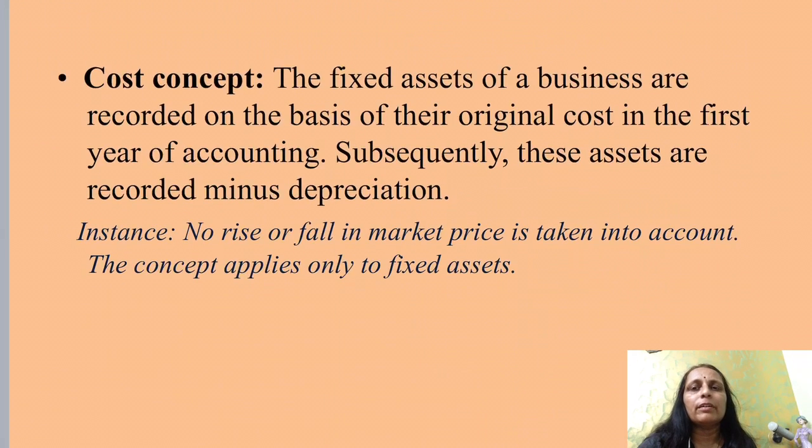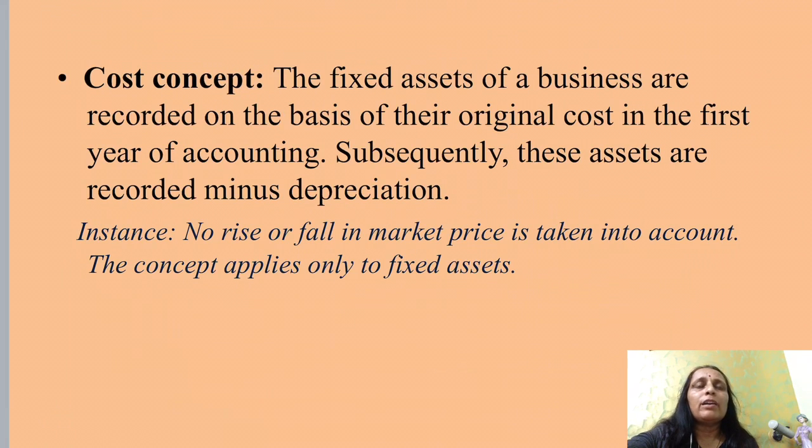Another accounting concept is the cost concept. The cost concept says that the fixed assets of the firm are recorded on the basis of their original cost in the first year of accounting, and then they will be diminishing at some rate of depreciation in the future. That means the assets will be recorded at the cost price which is paid to acquire them.